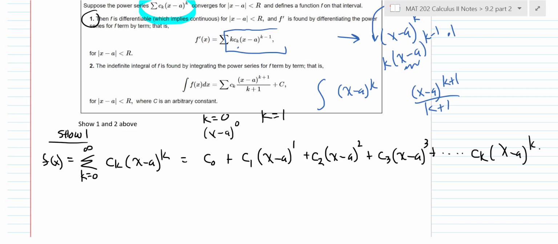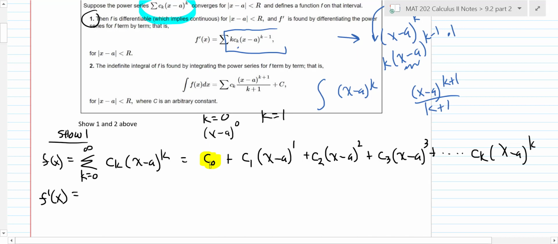Okay, now what I'm going to do is show you that when you do a derivative of a power series, you do it term by term. And here's what we're going to do on this. So this is stuff you already know. Okay, what would be the derivative of c of 0 since it's a constant? 0, right. Okay, so that's going to be 0. That's the first term in this series for the derivative. Okay, now let's do this one. Okay, that's a power rule. What would be the derivative of that?